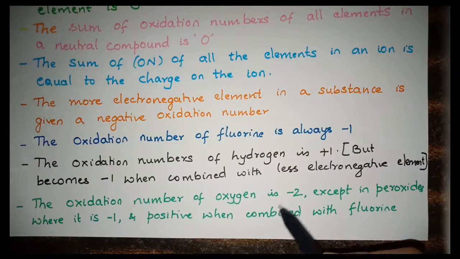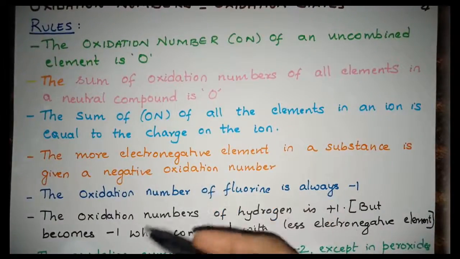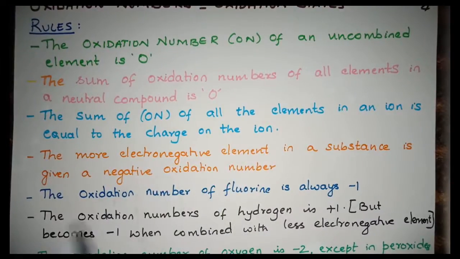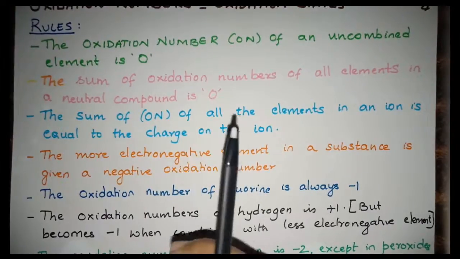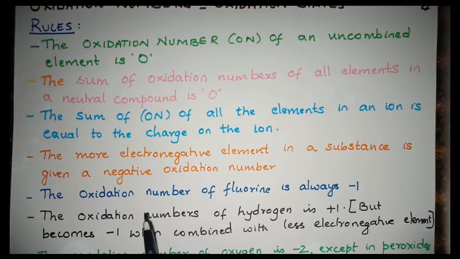So this is all about the rules that we generally discuss and follow whenever we are assigning the oxidation numbers to the elements in the compounds, and for ions as well. Okay, so with this basic idea, we will be trying to apply all these rules and try to find out the oxidation numbers for various elements, and also try to learn how to balance the equations, balance the redox reactions in our next video.